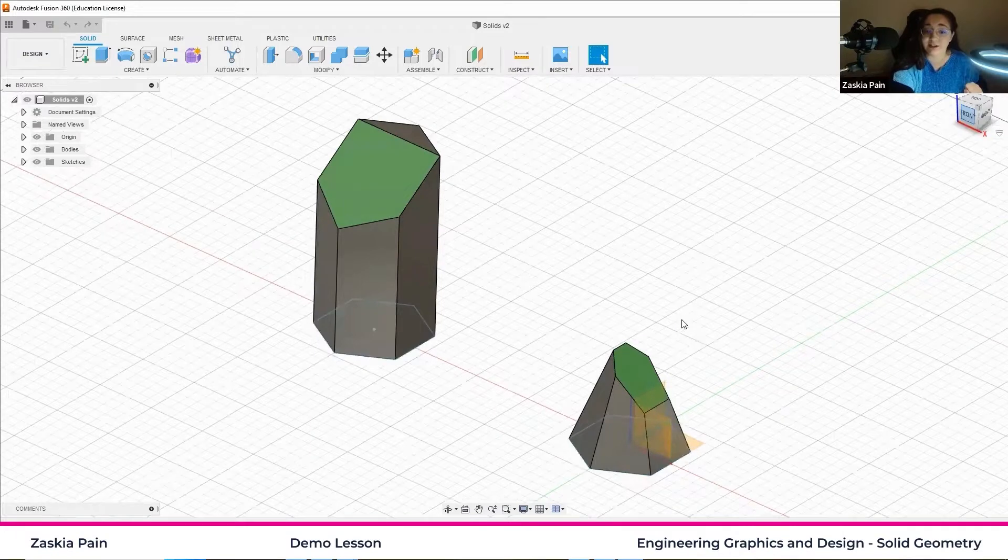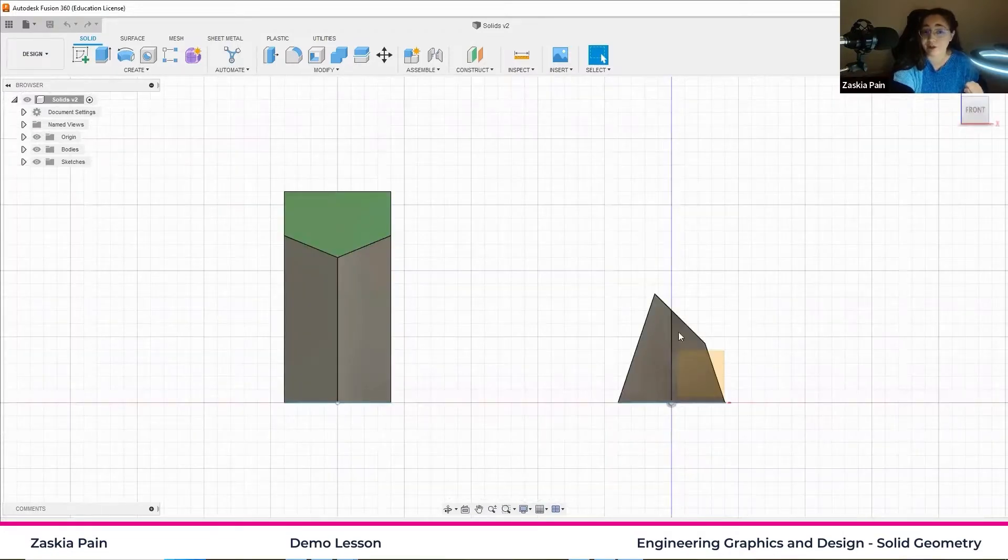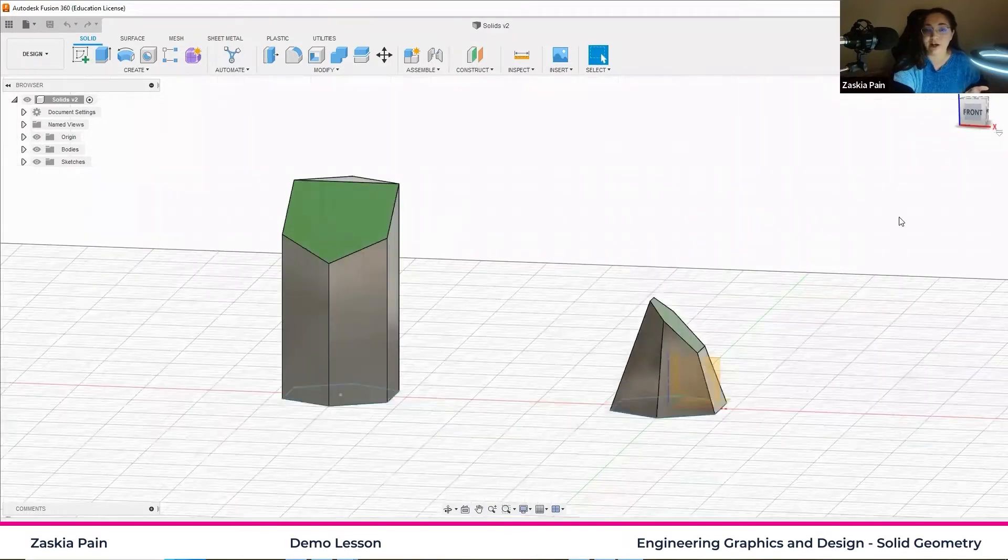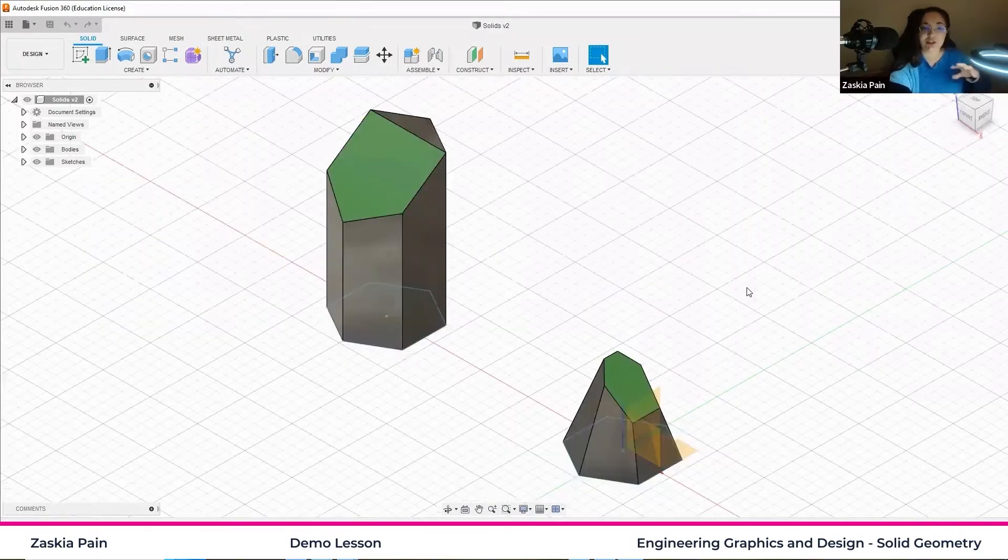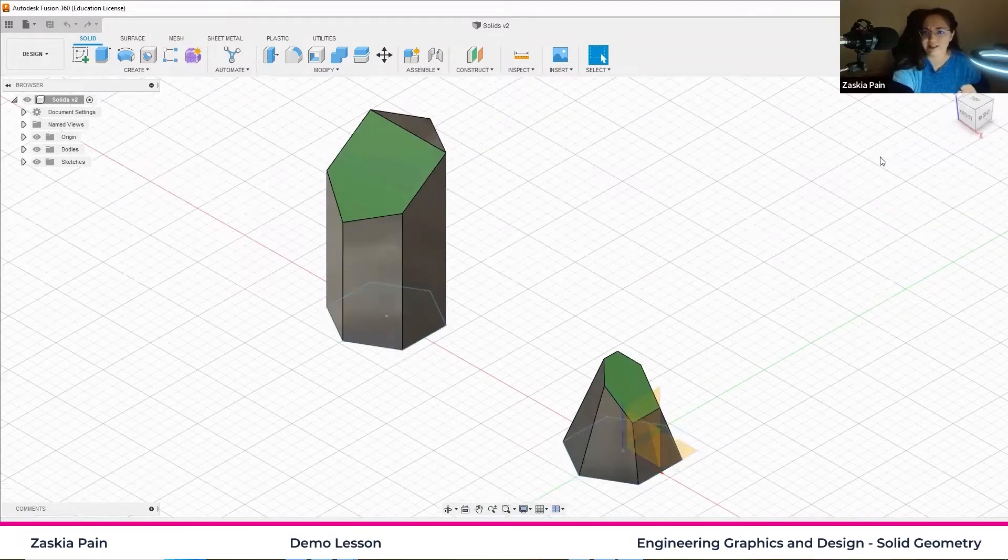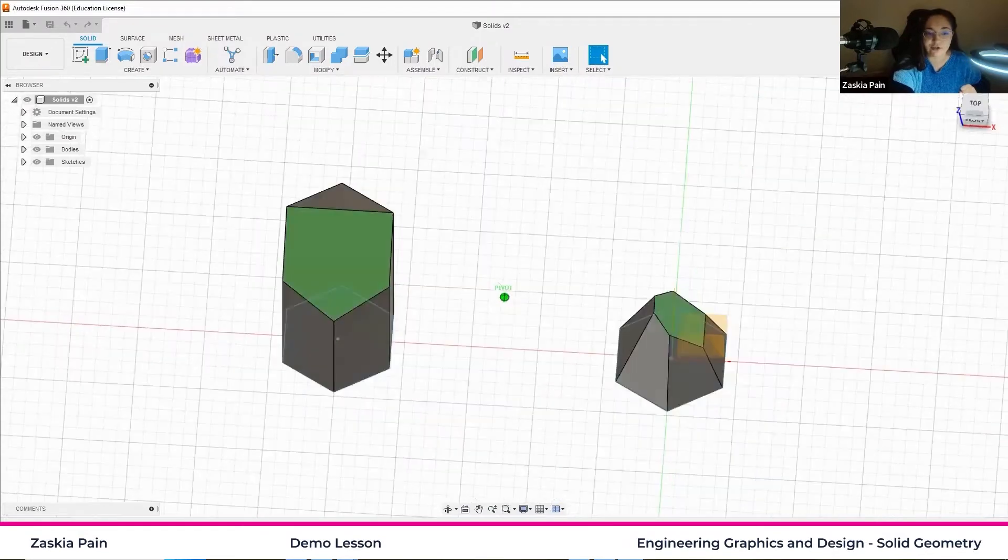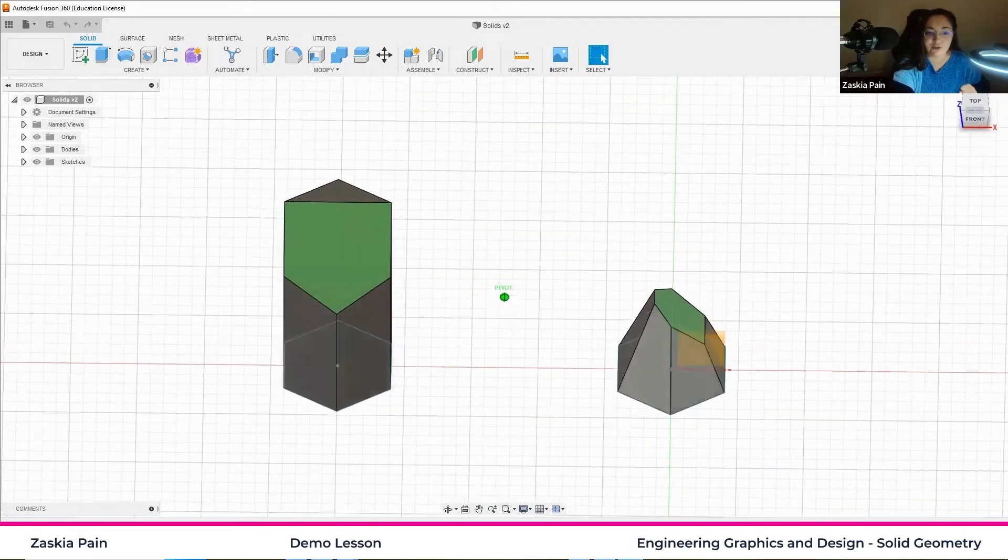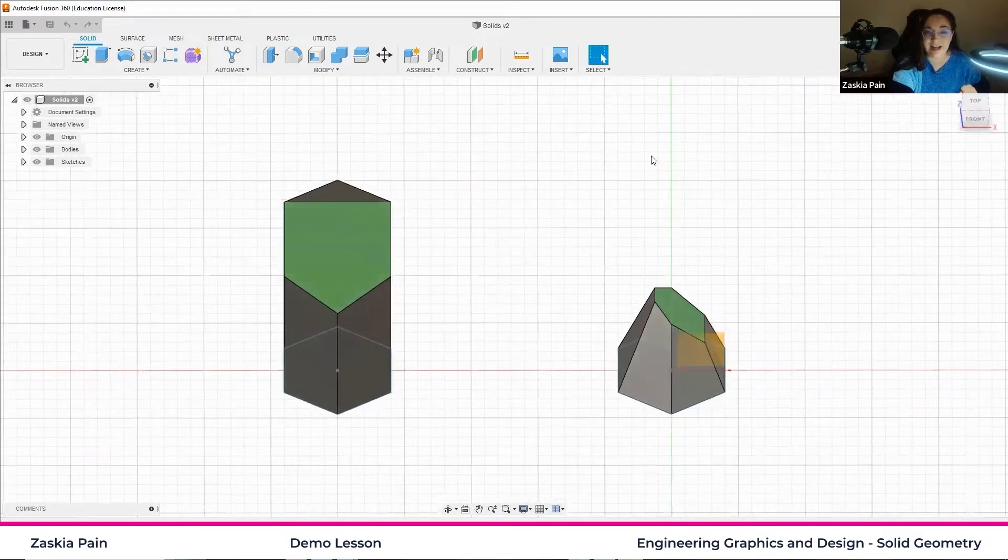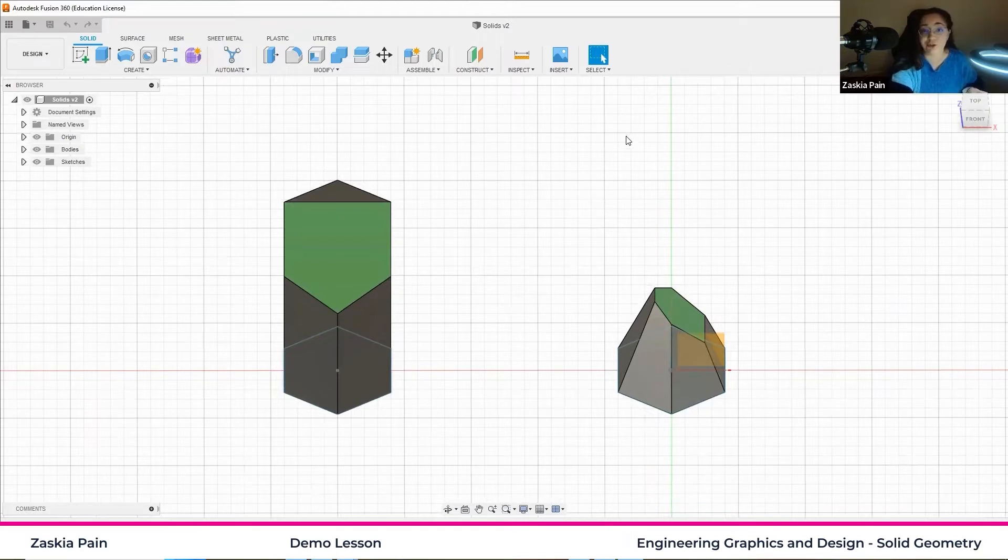So there you can see the slanted part of the pyramid, but you can see the section part of the prism. And that's normally what we would have in our drawings. So this is just to visualize it a little bit better. But if you want, you can even try and rotate it in a way that you look onto the cut surface of the prism at a 90 degree angle. And that is where we start doing things such as the true shape of a sectioned surface.